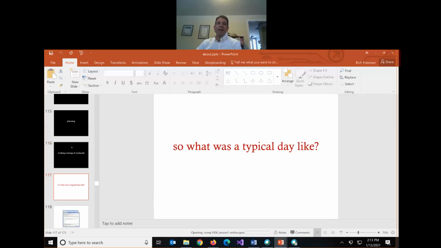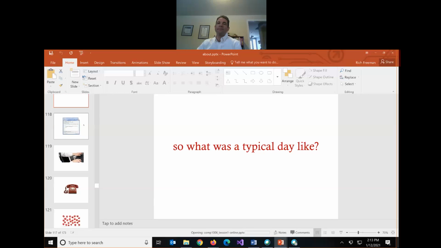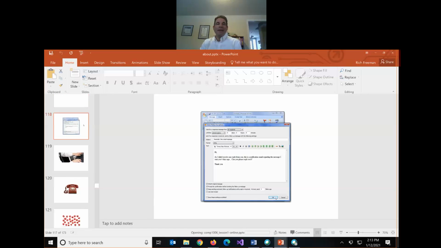So a typical day in the life of a self-employed developer. You get a lot of email. One year I decided to count how many emails I got from the project manager at my biggest client during their busy season, which was just before Christmas. Anybody want to guess on average how many emails I got from one client per day in their busy time of year?